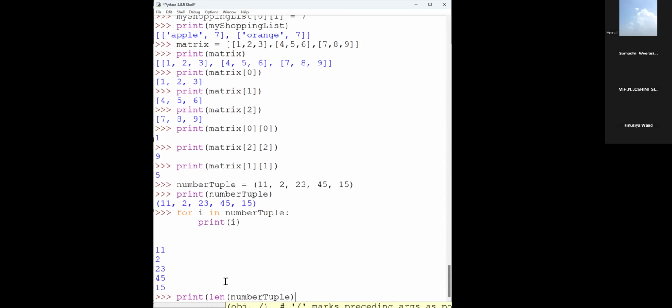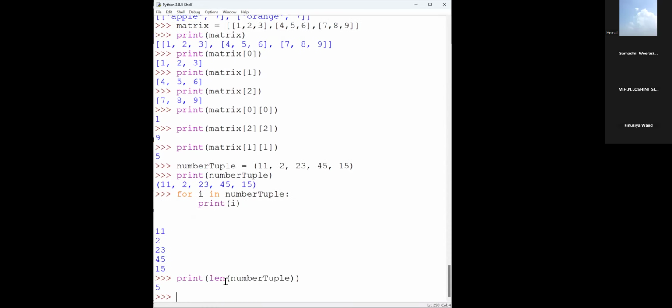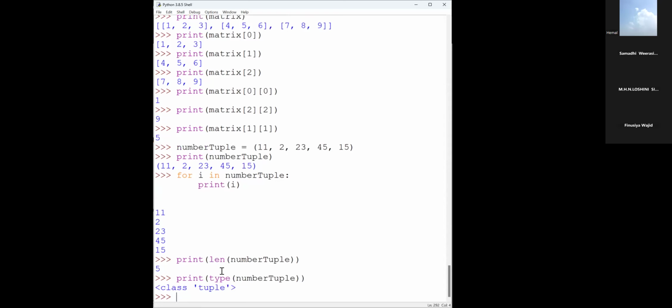It says there are 5 elements inside. And you can check the type as well. If you say type of number tuple, you can notice it says class tuple.